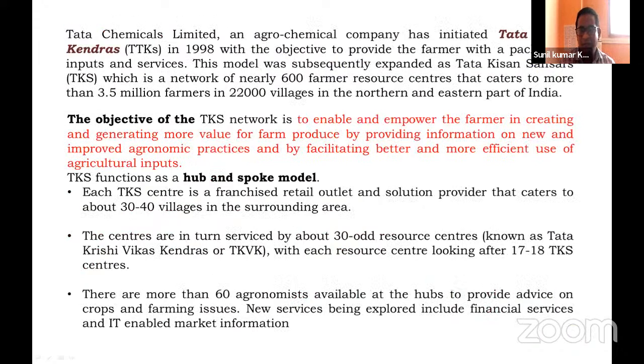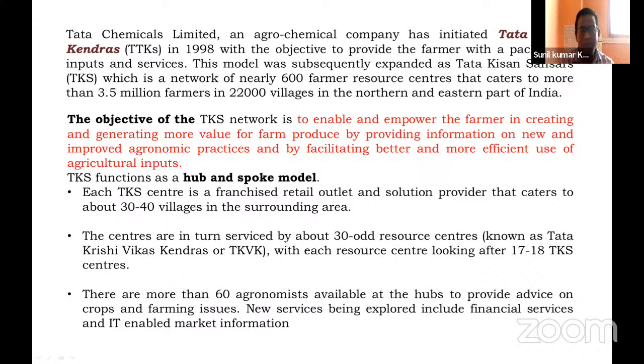And then one of the finest company of India, that is Tata Chemical, who has come with an initiative for Tata Kisan Kendra, TKKs in 1998, with the objective to provide farmers with a package of input and services. Majorly, this model work as a hub and spoke model, providing every type of sorts of advisory services to the farmers. Now they are reaching around more than 22,000 villages in northern part of India.